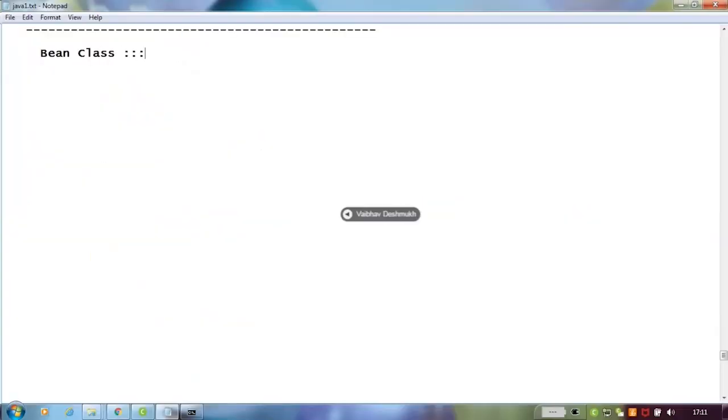So what is this Bean class? Why do I use a Bean class in Java, and how to use a Bean class, we'll try to explore. If I want to initialize an object, first I use a constructor. We talked about how a constructor is used to initialize an object attribute, right?